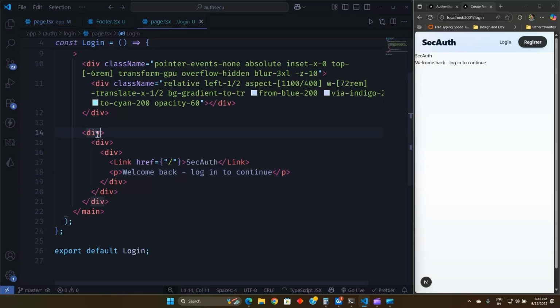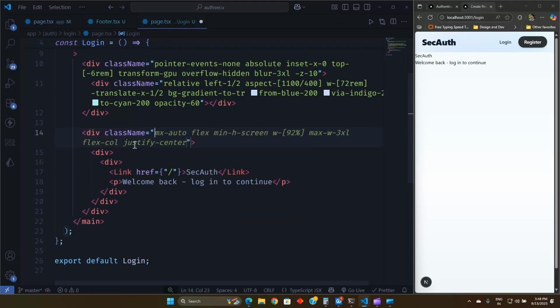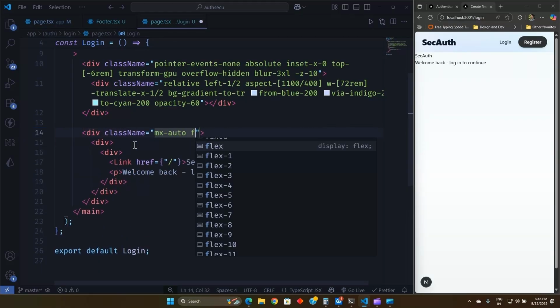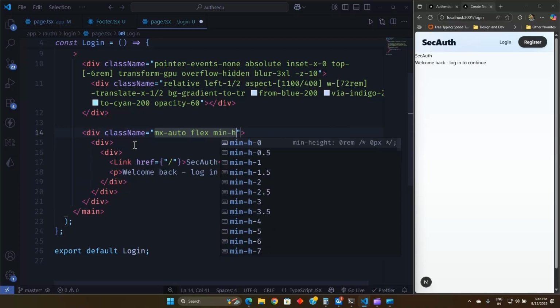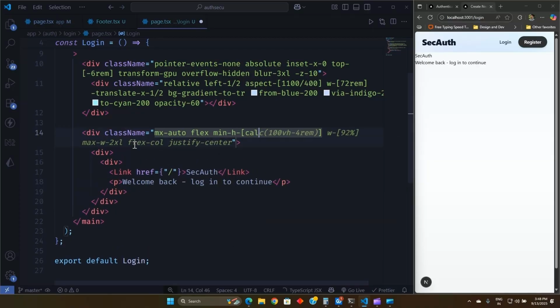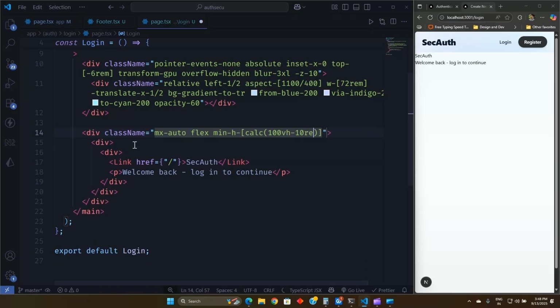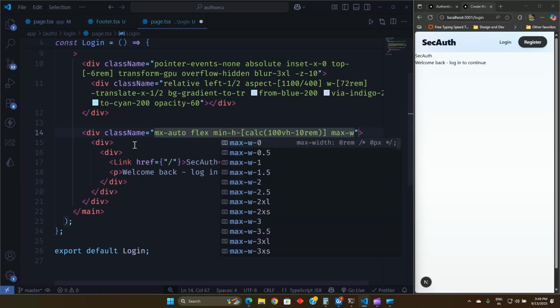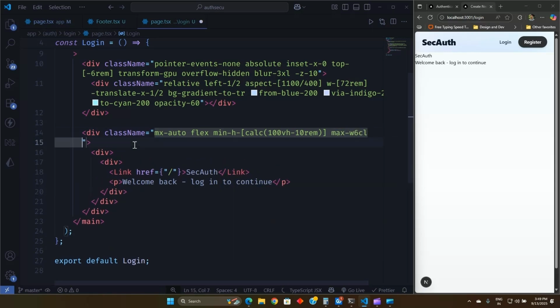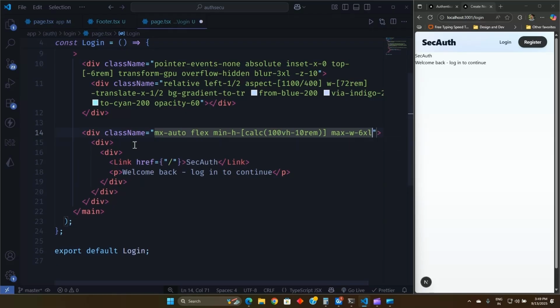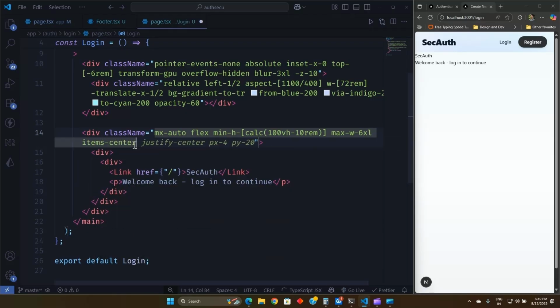So for this div we will add classes like mx-auto and flex, and min height we will calculate by ourselves by using calc. And here we will add 100vh minus, let's say, 10rem and save it. And after this we will add max width, which will be 6xl, and items center, and justify also center, and save it.